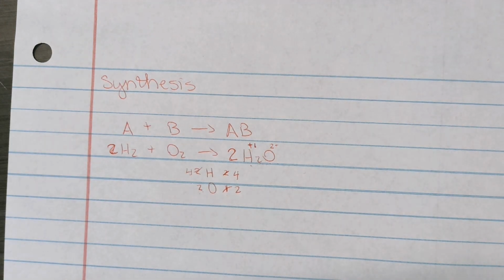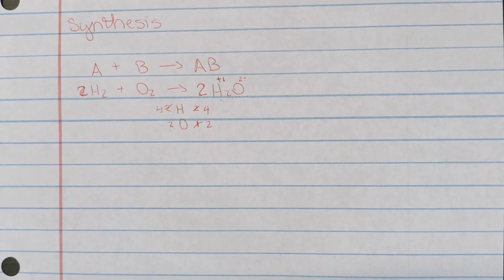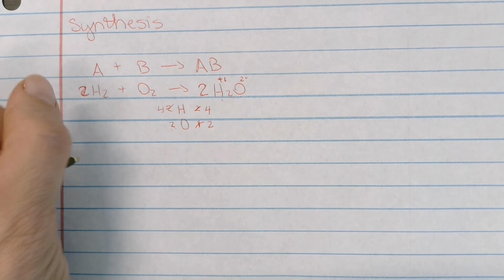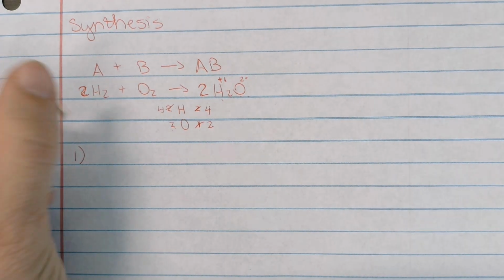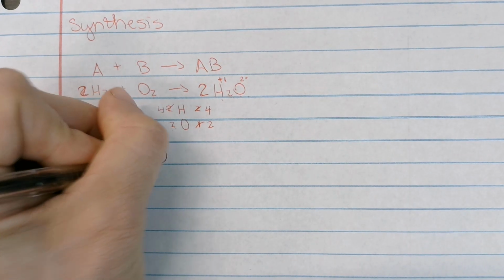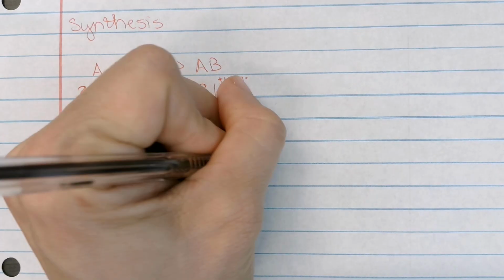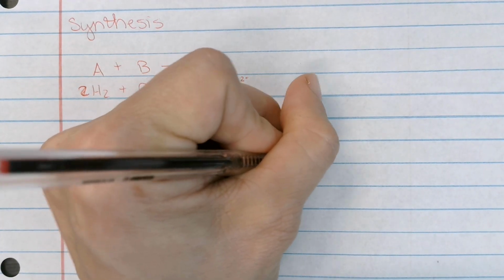So on the additional practice, I'm looking at the ones with the words, 1, 3, 4, and 5. I'm going to go through those, and then I'll talk about which ones will be tested and which ones will not. If I do number 1 first, that is lead carbonate, and it tells you that it decomposes.